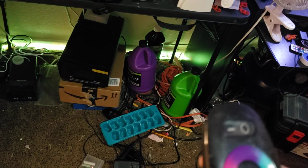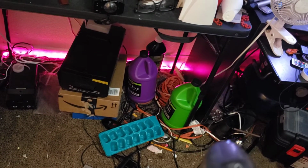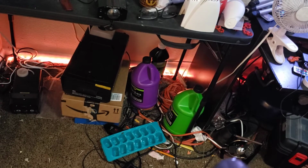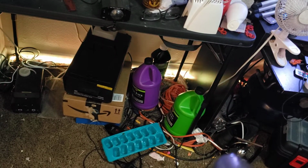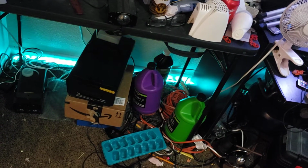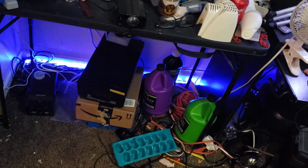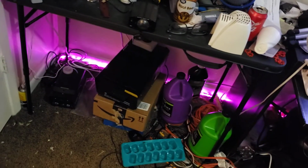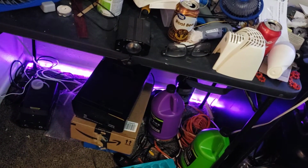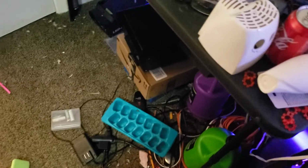So yeah, it changes color. It's hard to see because the exposure is too high. But yeah, there's red right there. It's more orange on camera. There's orange. There's yellow right there. Green should be coming up. Here's green. There's light blue. There's royal blue. Purple, magenta, hot pink, all that. I usually like to keep it on this setting where it goes blue and red, fades into them. Yeah, I like to keep it there.